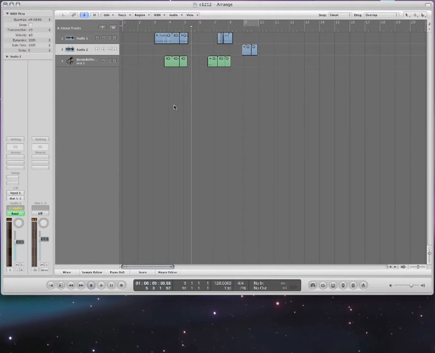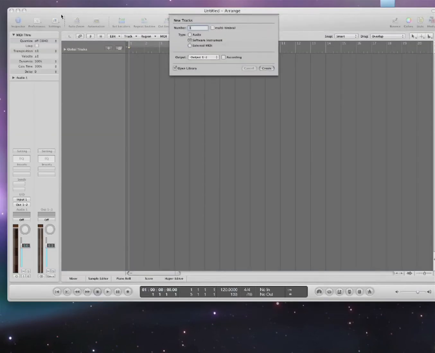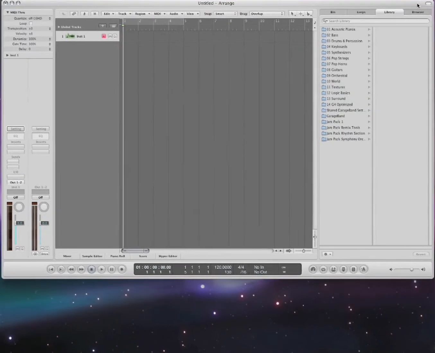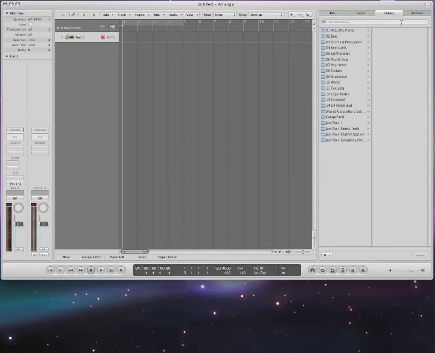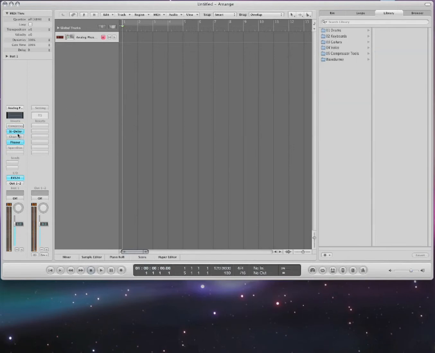Okay, now we're going to talk about some effects. Now I kind of showed you this in a previous tutorial, the difference between effects and non-effects. I just want to do it really quick one more time. Okay, this is it with effects. And this is it without effects. So it can make a pretty big difference in the sound.